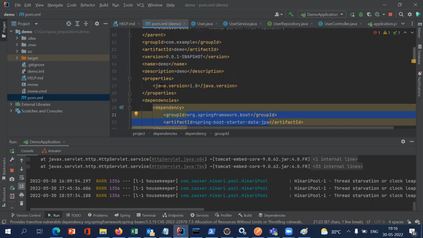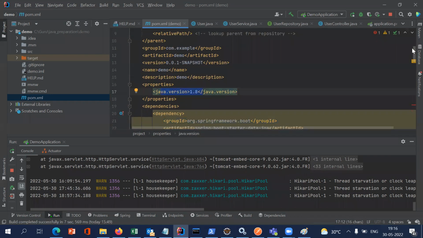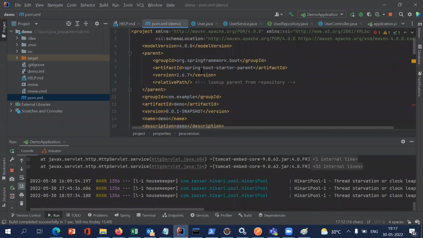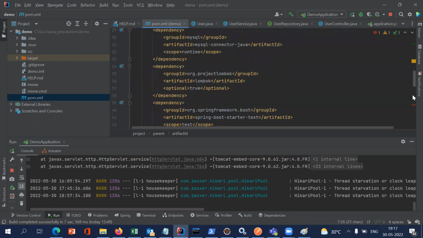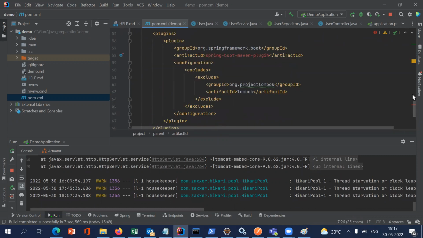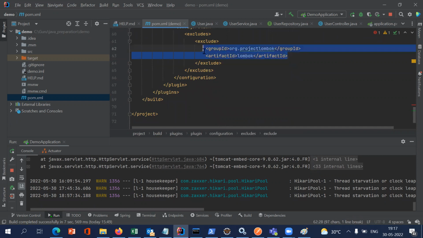And here is the Java version that I have chosen. And the Spring Boot starter parent will be there as a default, looked up from the repository. At a high level, there is also logging there, and Lombok will also be there. So the Maven plugin, whatever is required for it and Lombok, is there. This is basically for logging purposes. So I have chosen the required things in the Initializer, and everything has been populated like this.